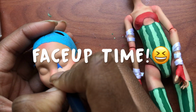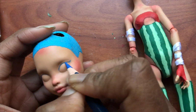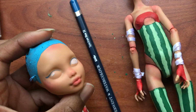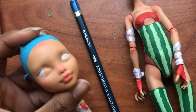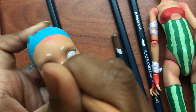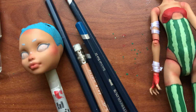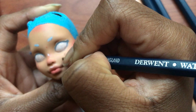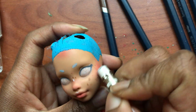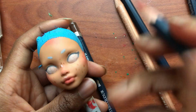I begin the usual face up with blushing and sketching out the eye shape. On her face, I noticed that her freckles look like little watermelon seeds. She also has some bruises and scratches from her fighting on her body. This is great for me because the little burn mark from USPS's mistake can be turned into a dirty bruise. Hopefully.